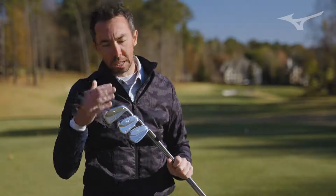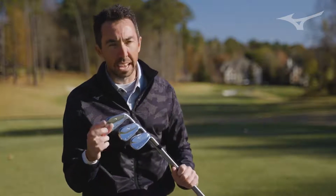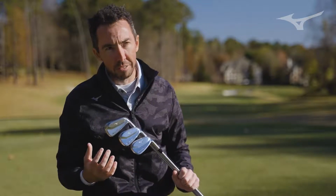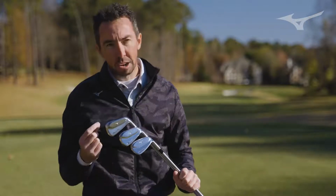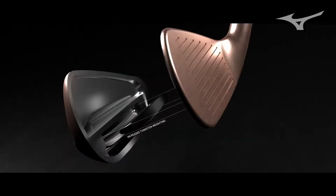When you evolve up to the long irons, they got smaller, they got slimmer, they got sleeker, they got more iron-like and beautiful at address. However, the performance of them increased. We got thinner with the face, we put more tungsten on the toe and heel, and ultimately we made a smaller golf club that does even more.